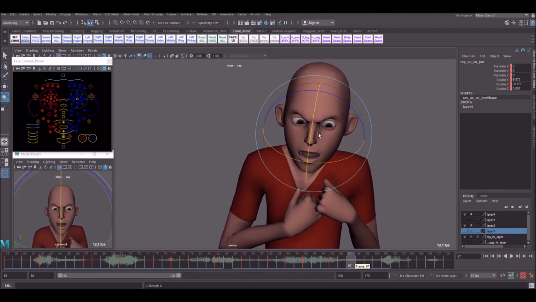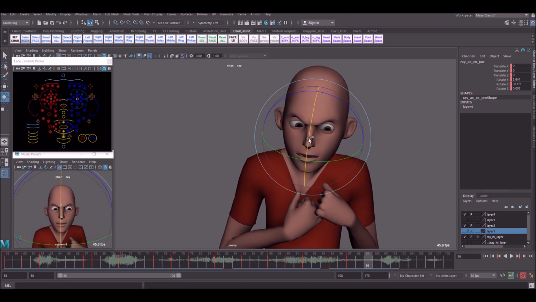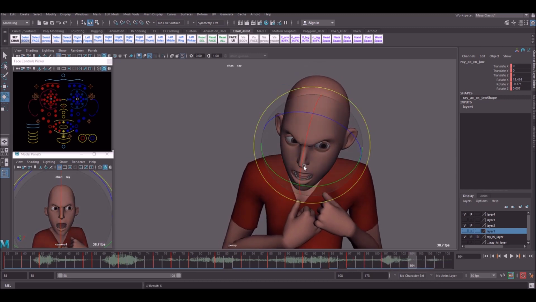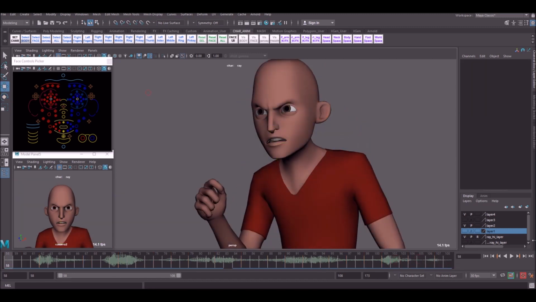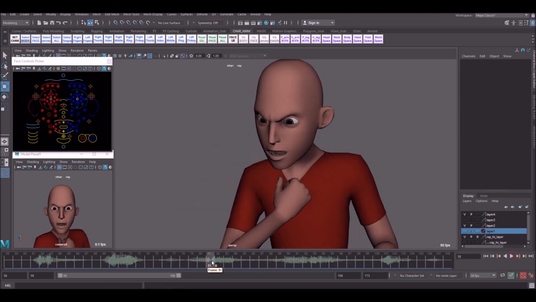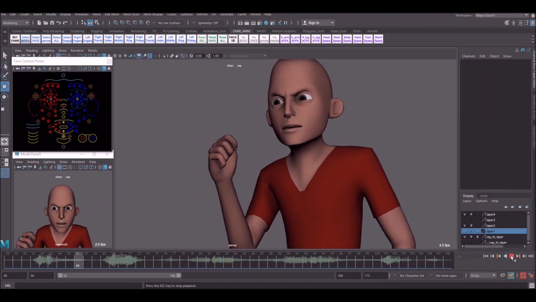Okay, we've got an S shape here going into something, so slightly open for that, and that's held for quite a while as well. Okay, something, so R, something, some. Close for the M, some, and then thing. Okay, and that should be it. So again, it's important not to do too much, just find those main beats, and that is that section complete.